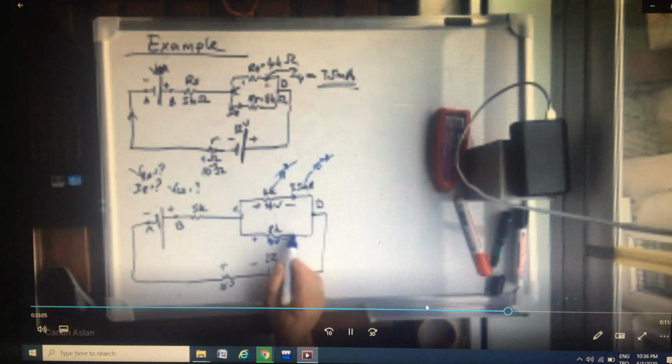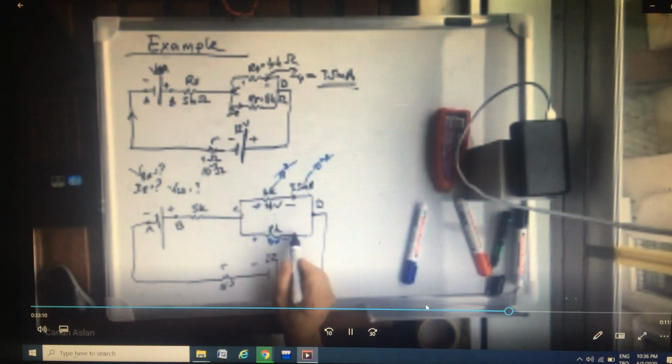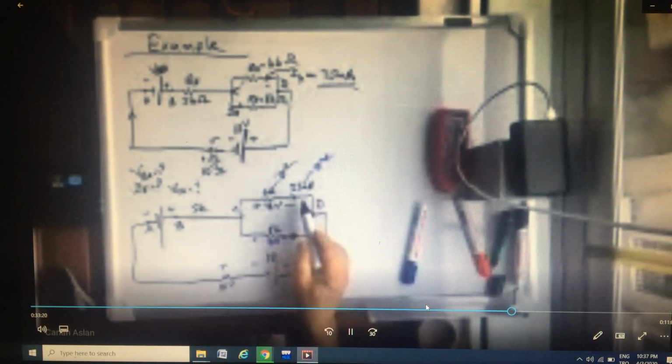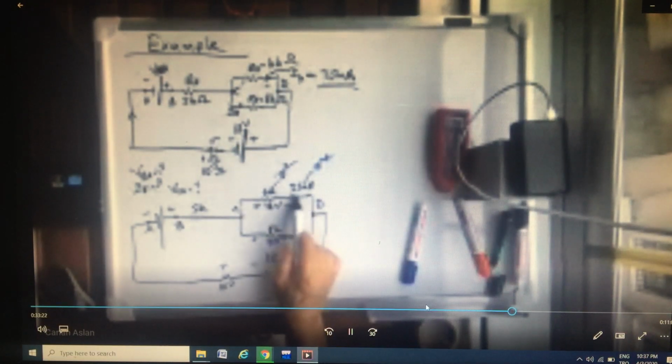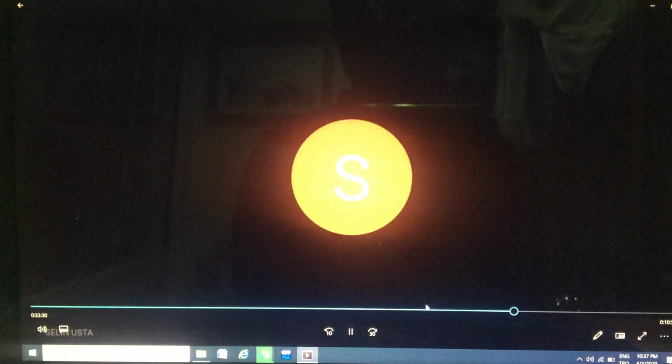Can you tell me what the current will be here then? Anybody? The current will be this way, of course, because plus and minus, it must be exactly the same direction. So can you tell me how you find this current here? As you see, I'm going step by step. First, I started from this current, I found this voltage, and then this voltage, and now I'm finding this current. Probably then I will find this current and continue. Okay, so what is it?